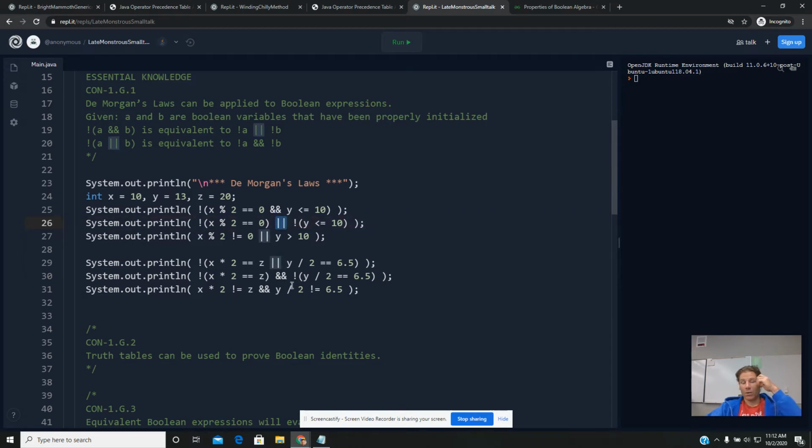Now, one other thing I could do with this is I could take this even further in my Boolean logic, and I could say that it's equivalent to consider not equals. I could actually just rewrite it as a not equal sign. Or what is the opposite of less than or equal to? Well, the opposite of less than or equal to is strictly greater than. And so I'm saying that this is an equivalent expression. Now, that wasn't really applying DeMorgan's, so I didn't change the or operator back to an and. I just simply rewrote those expressions in a different way with that not operator.